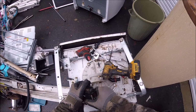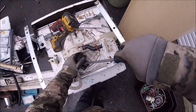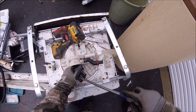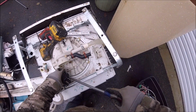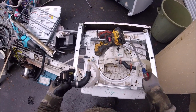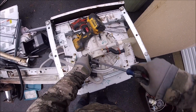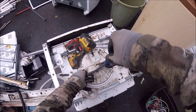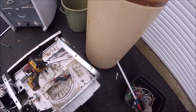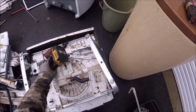Just like holding it here. Makes it hard, there's nothing to pry to, to hold it in place. Problem. New sheet pops right off. This is pure garbage. Okay, so that's done there.